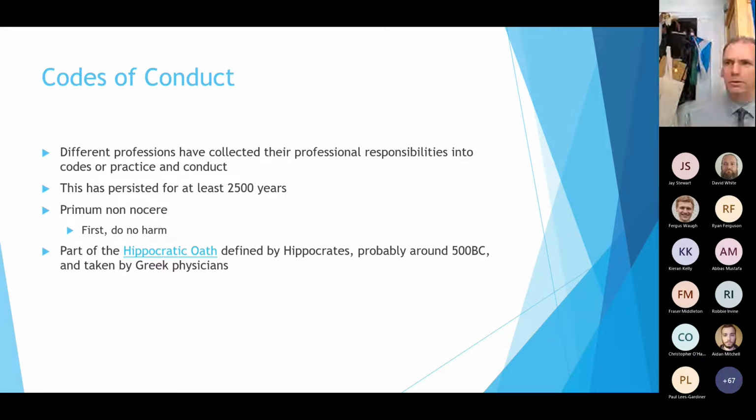This is great. Last week I was doing Greek characters because we were doing equations. This week I'm doing Latin. And as someone's pointed out in the chat, I don't know if they've read it off the screen or translated the Latin in their head, but it's first do no harm. It's the Hippocratic Oath, and it's what all doctors swear to uphold before being allowed to practice.